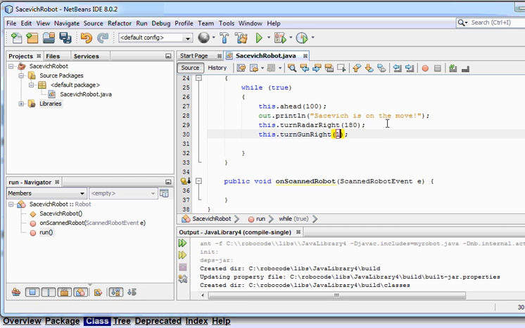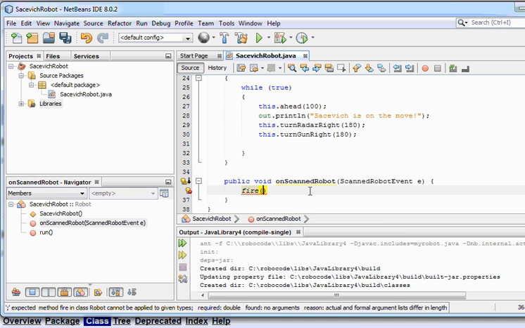And then when I scan a robot, I'm just going to say fire 1. So every time it's just going to move ahead 100 and fire 1 bullet. So my robot will probably, if I think strategy, get stuck in a wall pretty fast and just fire randomly.